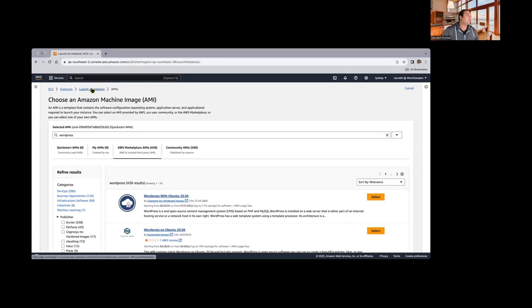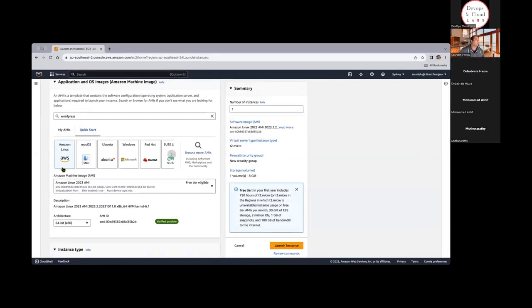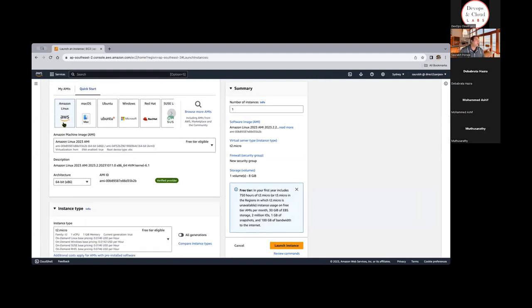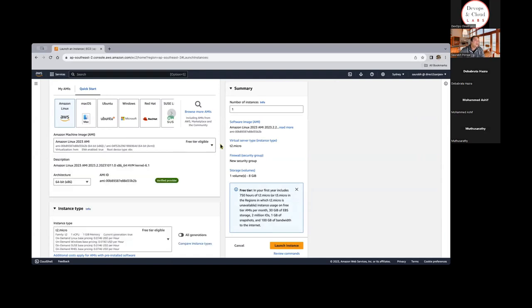So coming back to your instance, what we'll be doing is we'll be starting up with an Amazon Linux, just a plain instance in here. Now this is the Amazon Machine Image. So this is your free tier. So there are different types of tiers available. If you select this machine, it says that it will not cost anything. If you are selecting it from a marketplace, they can have their pricing attached to it.